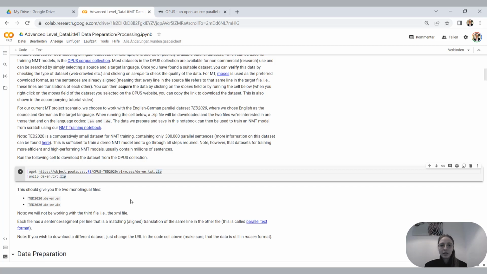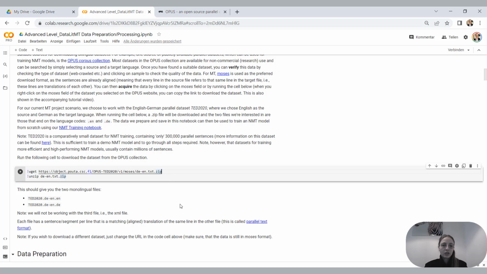But obviously we've done all of this for you. For this notebook, you don't have to change anything in the cells. You can just click through them without having to change anything. But if you would like to use a different data set, then you could change it. You would need to, for example, use your URL here, but then also in the following cells, you would always need to refer to the data set that you have downloaded.